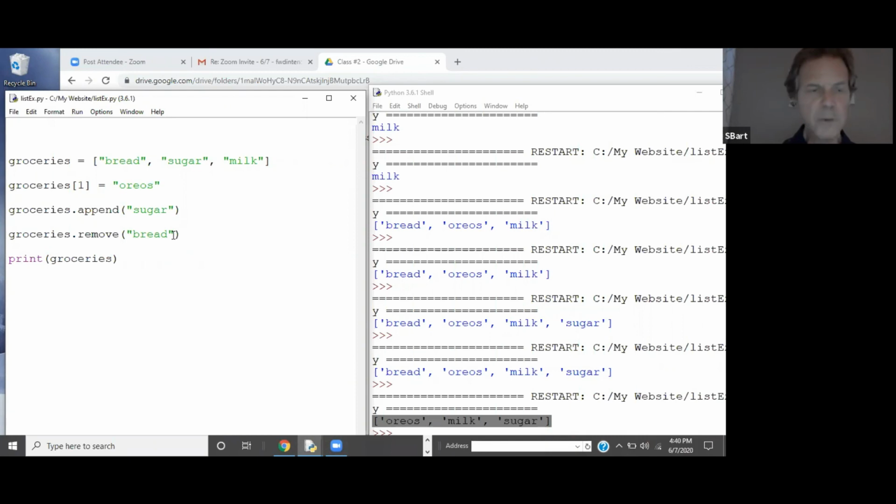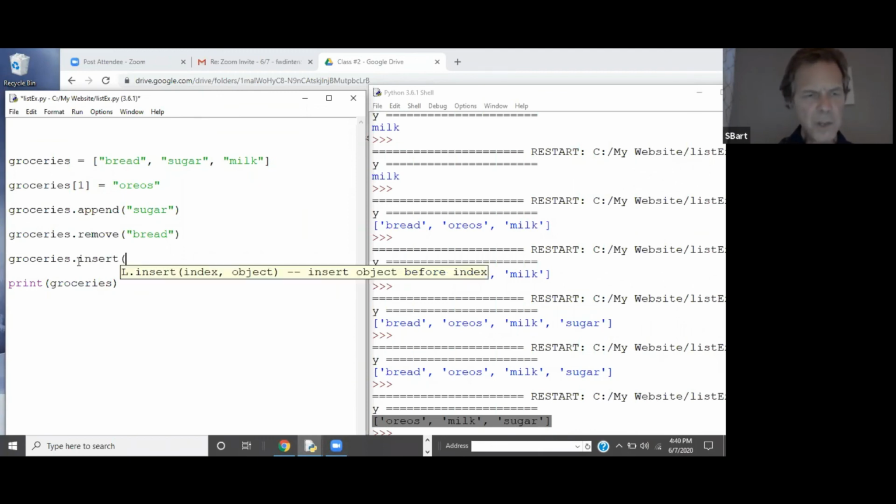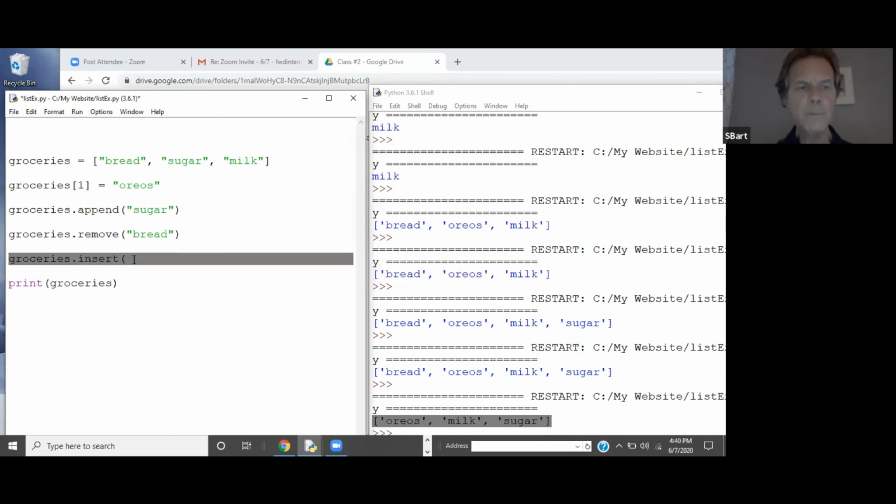So the way to do this is, once again, you start with the list name, groceries dot insert, parentheses, and you put the position that you want. So in this case, we want it in index number 1.